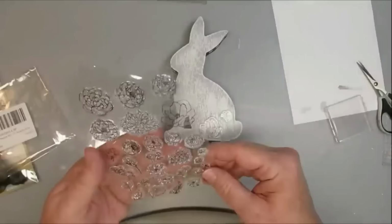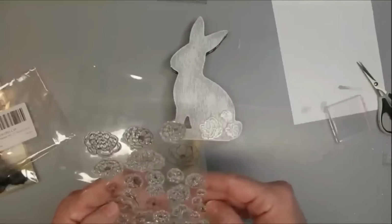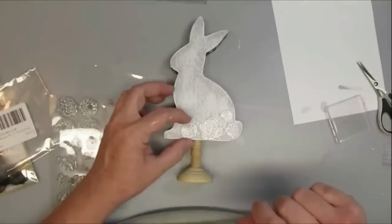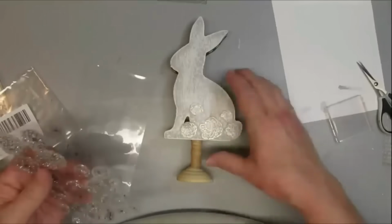I'm going to peel off these silicone stamps and then place them down the way I would stamp them to create a pattern. I'm starting off with some of the larger florals, and then I'm going to pull off some of the smaller ones and then add some bits of greenery as well.